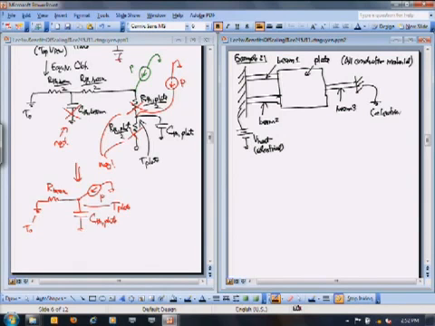Okay, so let me indicate that by saying this is T naught, 25 degrees C. Let's also call this T naught here on this side, 25 degrees C. So those are thermal ground on both sides of this problem. And all I'm doing is now putting a voltage across this. Well, if I put a voltage across this, what happens to this?